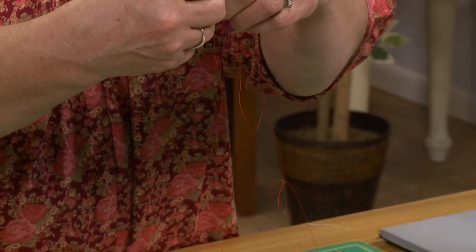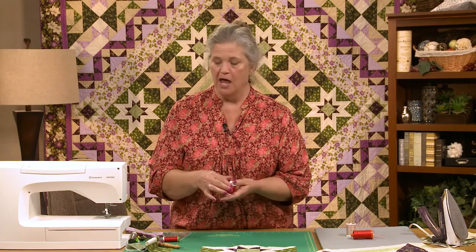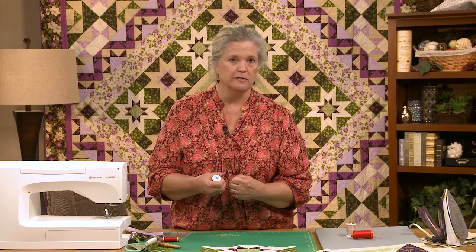If you aren't checking which way to load your thread when you put it in the machine, what happens is it gets curlier and curlier and curlier as you sew along, and then you start having problems with thread breaking, or your bobbin is having issues, or your stitching just doesn't look neat and pretty.